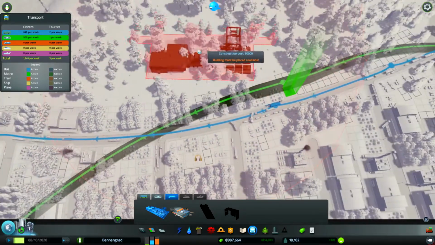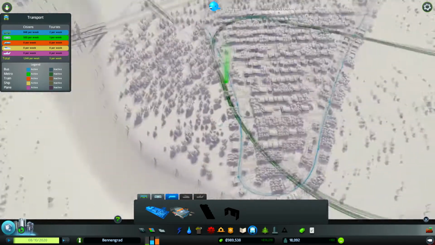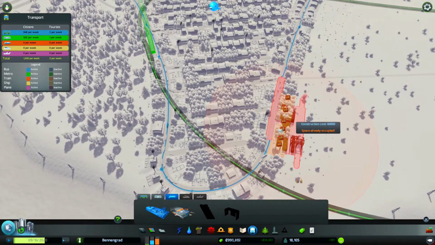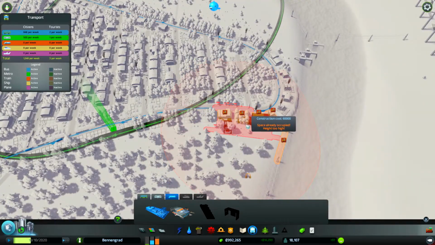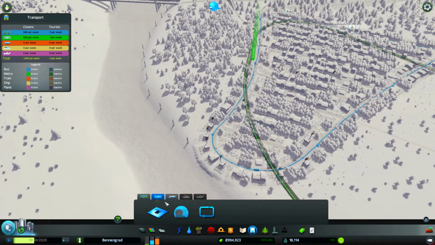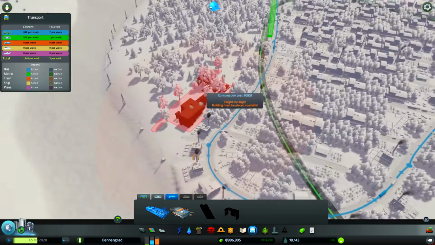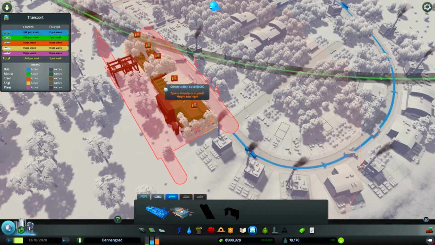Why is it not going to let me? Huh. Space already occupied. Shouldn't it just destroy this stuff? Alright, I'm confused. I thought you could just build that stuff over other stuff. Like, can't you? Yeah, this you can. Bus depot you can. Cargo train terminal. I wanted it right here. Space already occupied. Height too high.